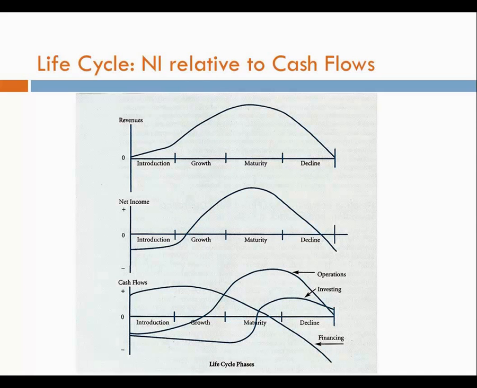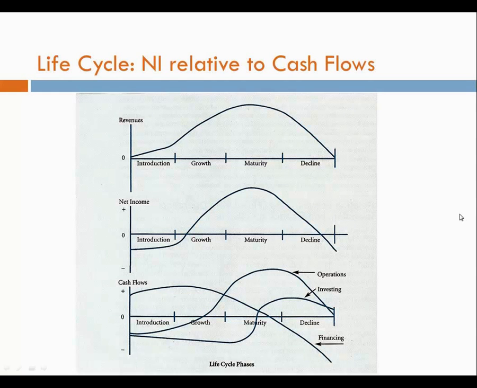And investing. You're making investments. You're taking your cash and you're converting your cash into investment income. So here in the maturity phase, when you have excess cash, you're able to use that cash to invest and generate more money for your company. Early on, you don't have the ability to do that. That's why it's negative down there. So this is kind of the life cycle, the phases of the life cycle of cash versus net income versus revenue.